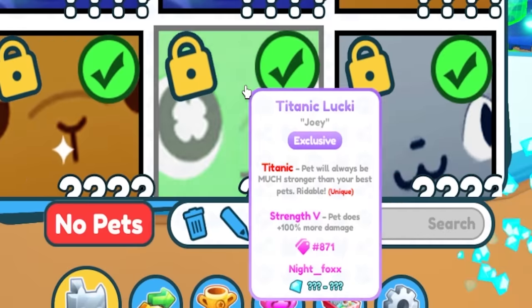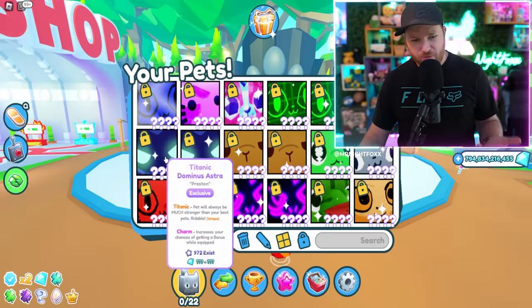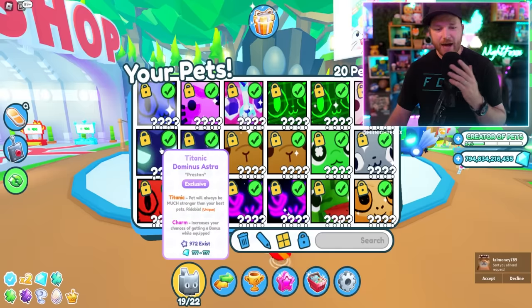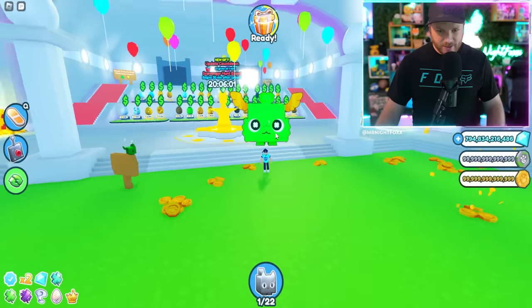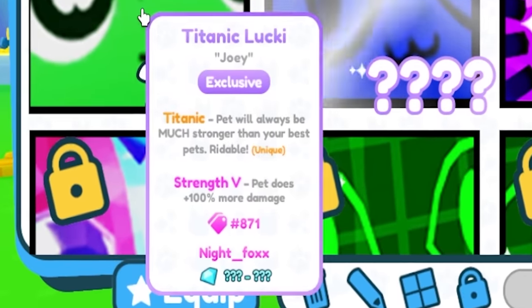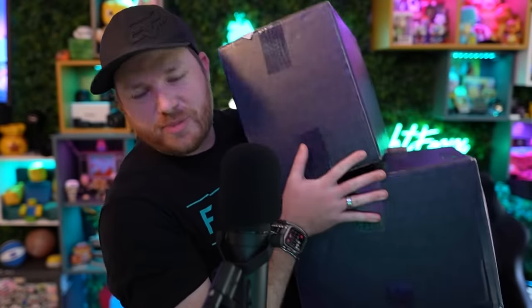But there it is, a Titanic Lucky. Now, because I got a few multiples, two here, two here, two here, two here, and two here, I now have 19 Titanic pets. And of the 19, one of each is 15 right there. So there it is, the Titanic Lucky. It's number 871. I was a little bit late to the party, but hey, better late than never, I guess. Now it just leaves these two boxes right here.